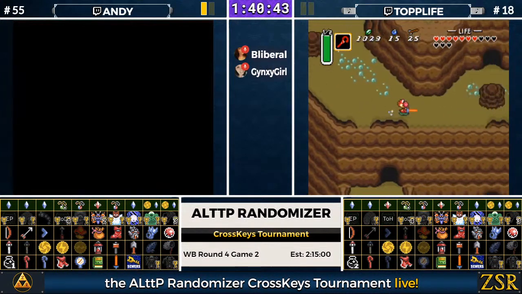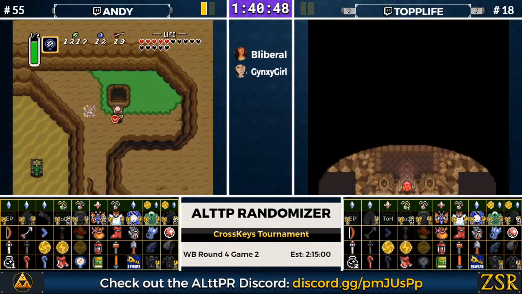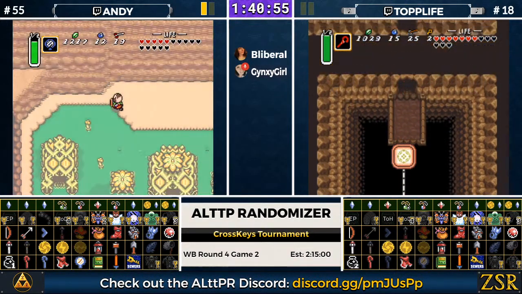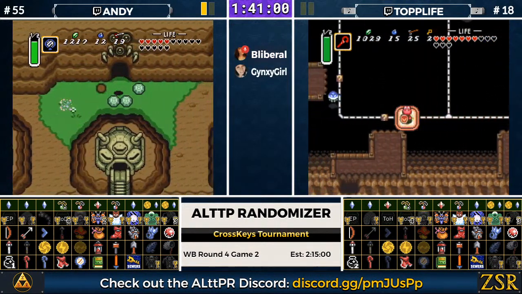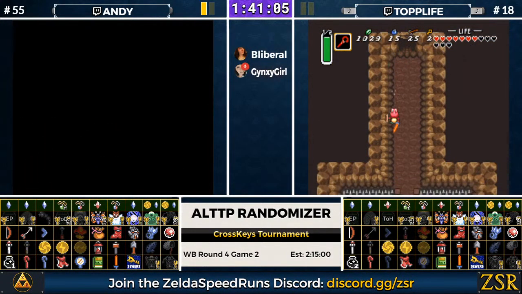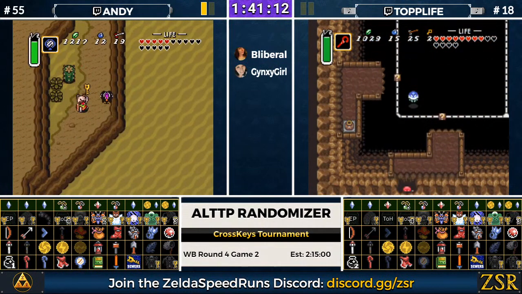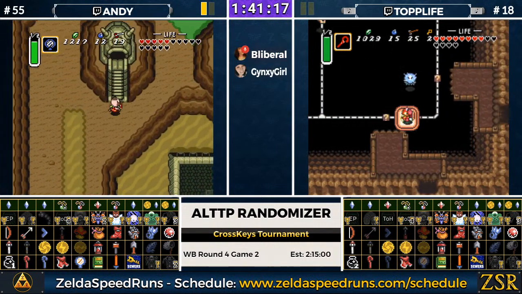Big key to desert. Now we're moving. Wait, what are you? Do we not have the Hera Big? My God, we don't have the Hera Big yet. Okay. We don't have any Hera keys yet. And without that hook shot, we will not be seeing a Hera clip. But we do get that small key for Ganon's Tower.